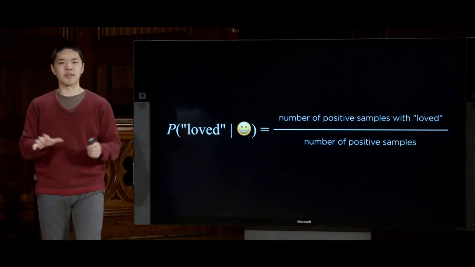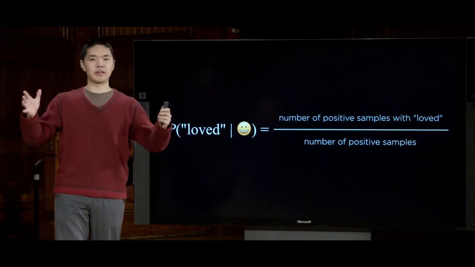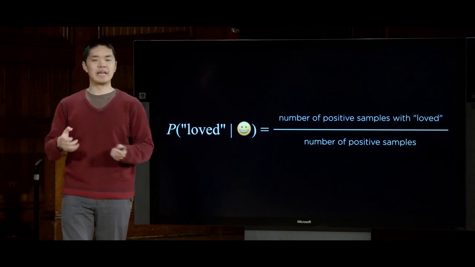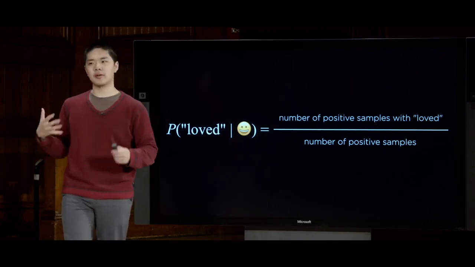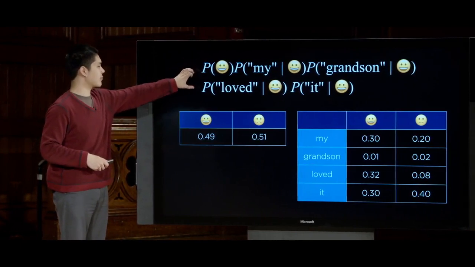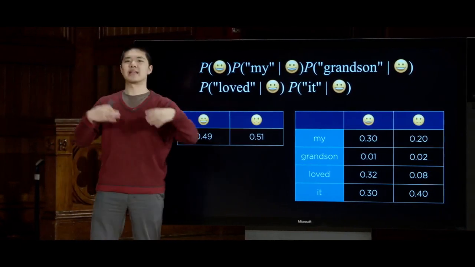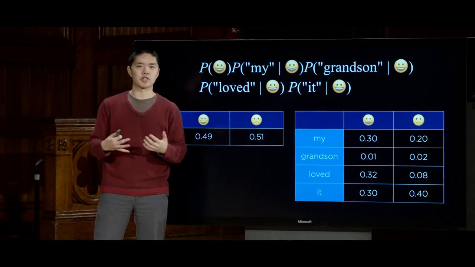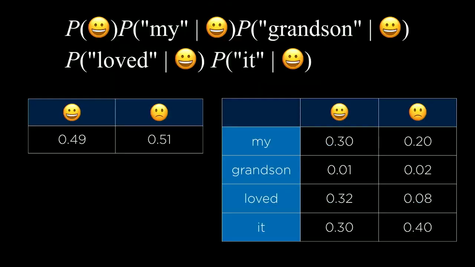So let's now actually do this calculation. Let's calculate for the sentence, my grandson loved it. Is it a positive or negative review? How could we figure out those probabilities? Well, again, this up here is the expression we're trying to calculate, and I'll give you here the data that is available to us. The way to interpret this data is that of all of the messages, 49% of them were positive, and 51% of them were negative. Maybe online reviews tend to be a little bit more negative than they are positive, or at least based on this particular data sample. That's what I have.